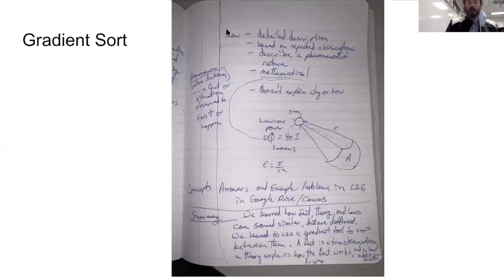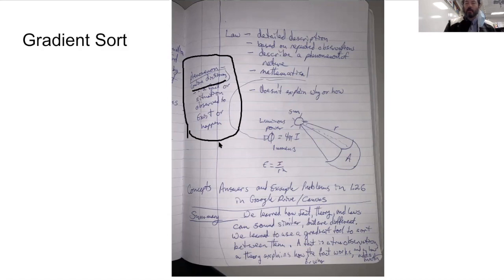So here's an example of a word I looked up. I did not explain what a phenomenon was, but I didn't know what that word meant. So I actually went to the dictionary. I went to an online dictionary and I wrote down the most scientific definition I could find. I might put a question mark beside that and flag it that I need to ask Mr. Franklin about that thing. If you're using sticky notes or something else, you can also flag it that way. And there's my summary. Okay.